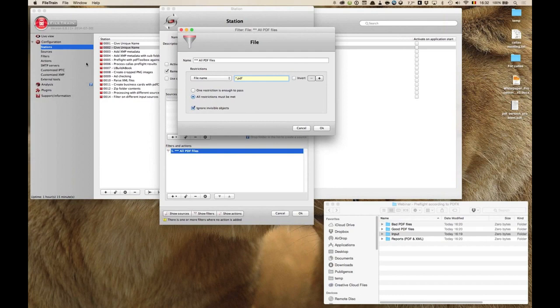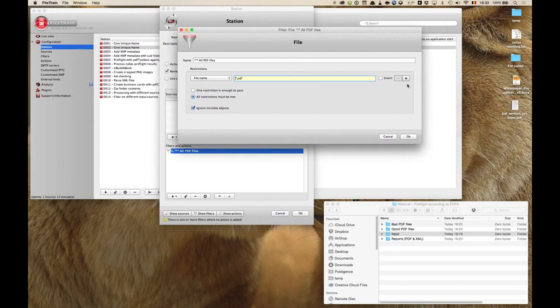I simply wanted to show you that you can add conditions in here to build a filter, and that you can actually include multiple conditions in here. And that you can include conditions not only on the file name, but on a relatively long list of other things as well. And I'll show you two examples. I can filter on file size if I want. I could also filter, just as an example, on PDF version.